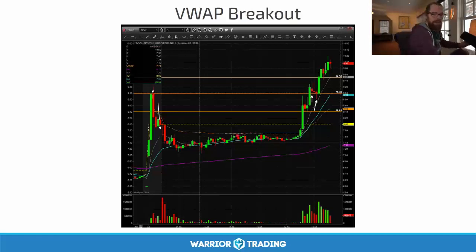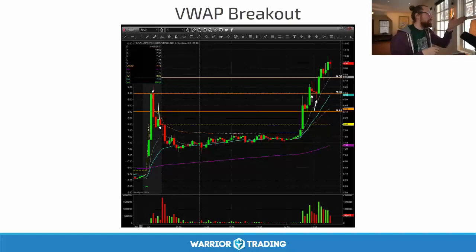Each of these could have been places where a short seller would say, I think this is going lower, and short it at its equilibrium point for the VWAP fade and the sell-off lower. That's a common strategy that we'll talk about in our short selling strategy chapters. However, the stop is always if it breaks back over VWAP, and in this case it did. Inevitably you have a lot of short sellers stopping out, and you also have long traders going long, so you have an imbalance to the buy side in buy orders. Now, a break of VWAP going down can create an equally big red candle as long traders bail and short sellers go short.